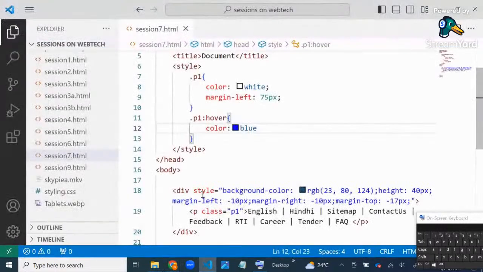That is, if I hover on English, the whole paragraph is changing its color. Okay, so which approach should we go for? Certainly this approach is not working.